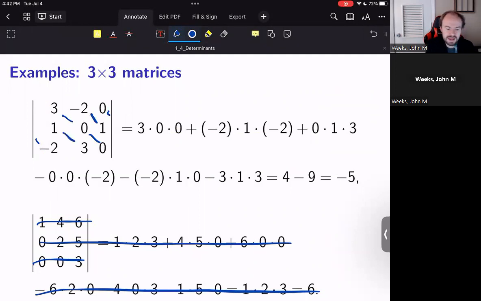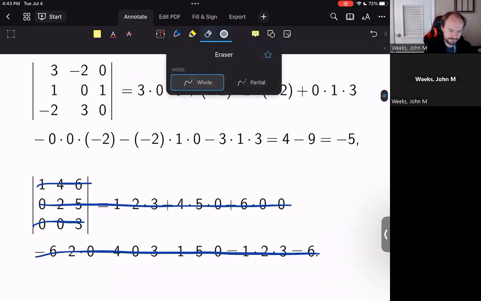And then we do the same thing, but going down for the negatives, and that's going to be the diagonals going down and to the left as they wrap around our array of numbers here. And that gives us the number -5, which means that if this is the coefficient matrix of some equation, then we can get a unique solution for that. And then we could do the same thing here.